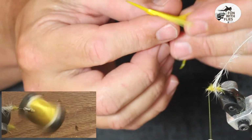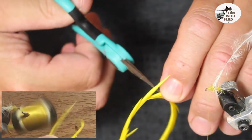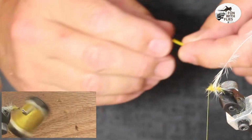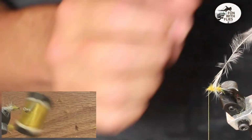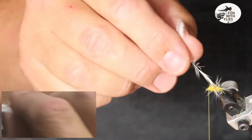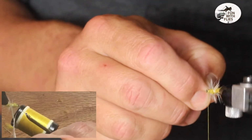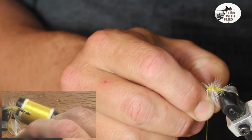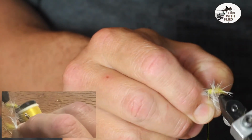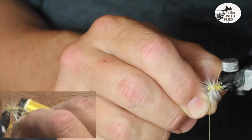I want two pretty close in size. So I'll hold them with one hand, trim them off, and set them aside. Okay, so I'm going to take the feather, which I got about halfway down the fly. So I'm going to wrap it in. Each turn, I'm just moving slowly toward the head, trying to get a little thicker than I had it in the beginning part of the body. But I want to avoid overlapping.